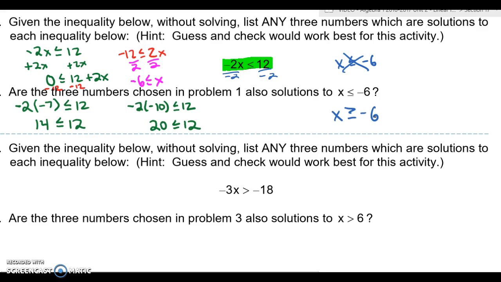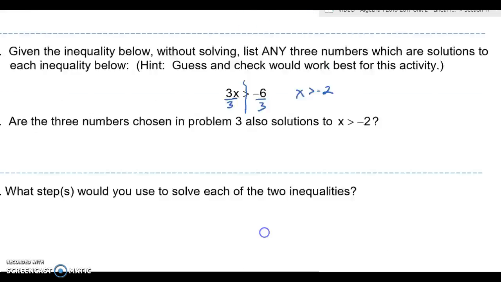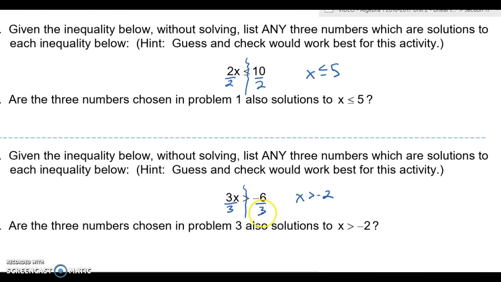I can test any number that's greater than negative 6. Equals is a weird case. But when I plug 0 in, that'd be a good one to try, and plug it back into the original, I get a true statement. So again, the conclusion here is when we're multiplying or dividing by a negative number when solving an inequality, on both sides of the inequality, you have to flip that inequality around. We didn't do that on this problem because I wasn't dividing by a negative number. I was taking a negative number and dividing it by a positive number. I don't flip the inequality around in that particular case.